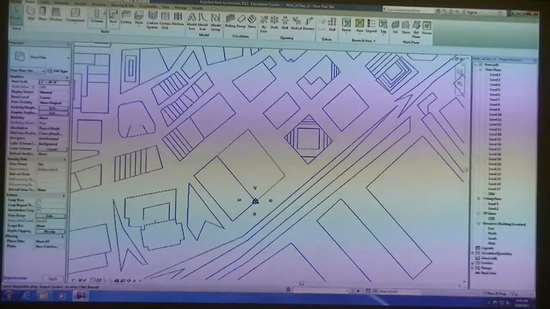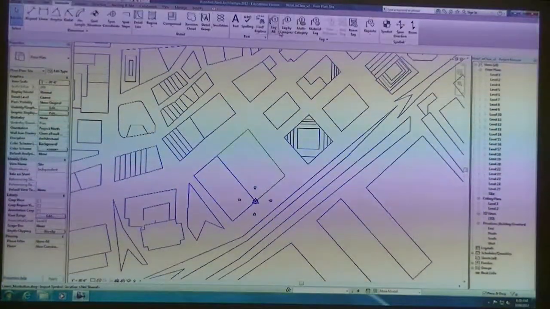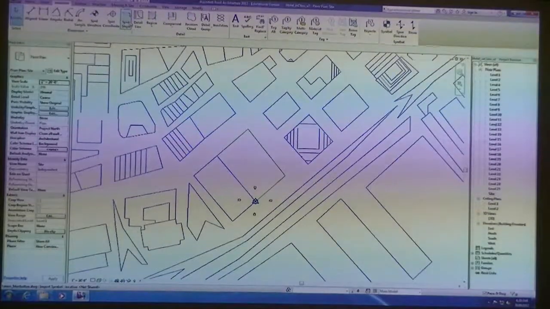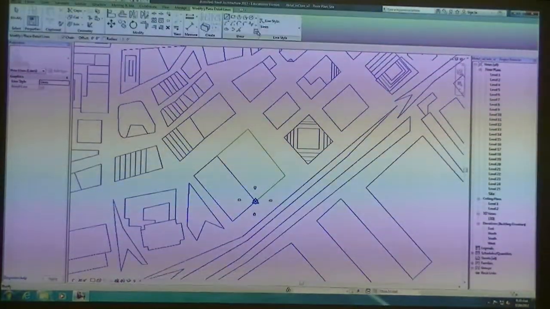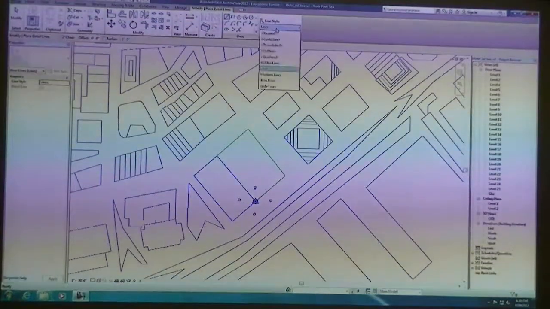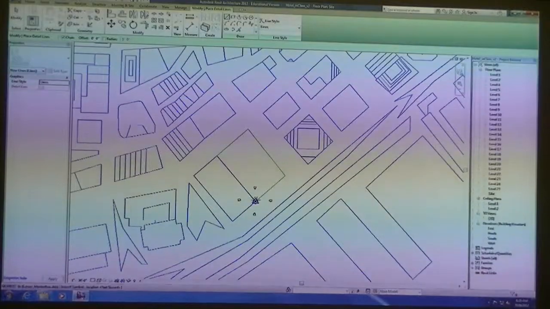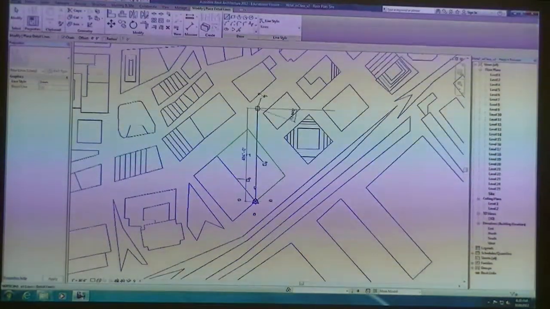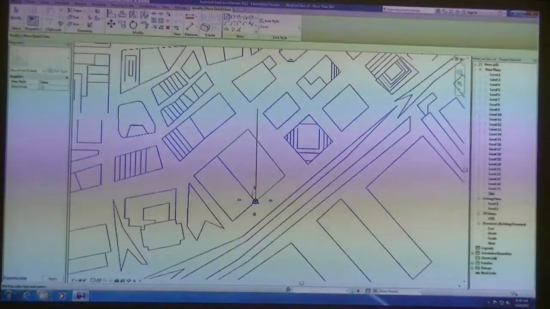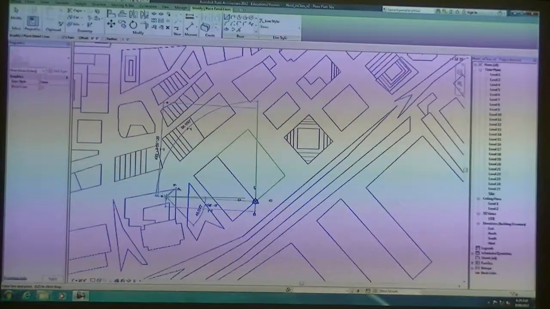So what I'm going to do is draw in the site plan under Annotate. I'm going to use my construction lines, as I call them, these detail lines. Click on detail line and my line style will be lines. And I'm going to draw from this origin point a vertical line. I'm also going to draw from that point a horizontal line.